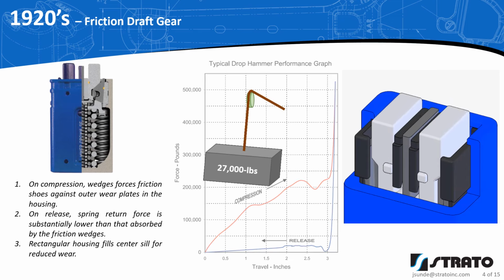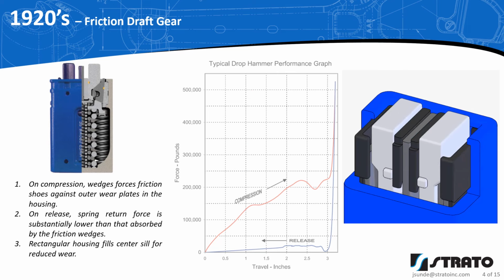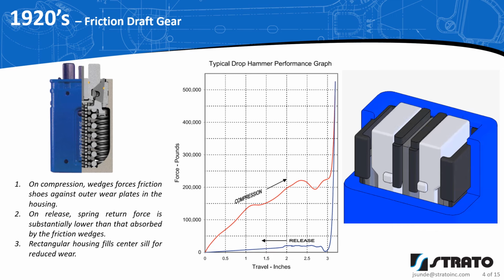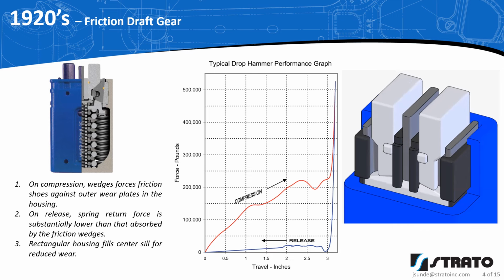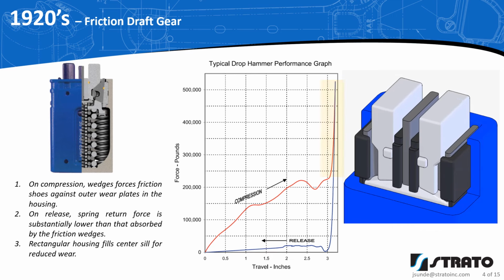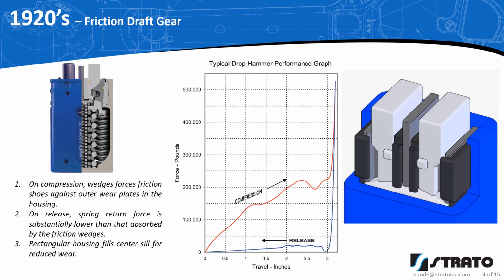The curve as a whole is produced by dropping a 27,000-pound weight on a draft gear from higher and higher positions until it collapses. Though a total force of 500,000 pounds was generated in the highest level drop, you can see on the chart that it didn't take but 250,000 for the gear to actually collapse. The first friction draft gear was originally tested in 1887, proving that this new system would allow train lengths to be doubled to 50 cars, though the $30 units were too expensive and too stiff to be effective on the lighter wooden $600 cars at the time.